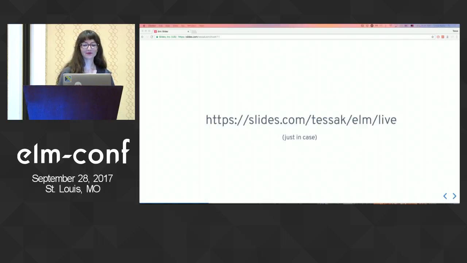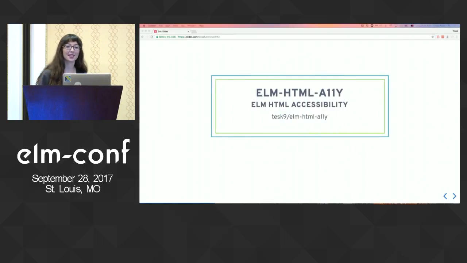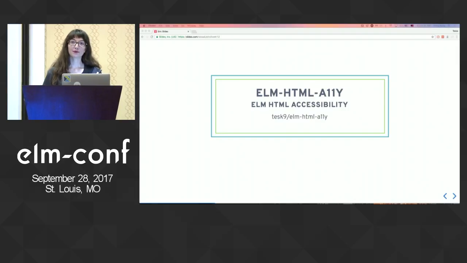All right. So building an Elm accessibility library. The first version of the Elm accessibility library was called Elm HTML accessibility. So an initial and fairly easy to identify problem here is that when you're speaking aloud, you experience a moment of indecision over whether to say A11Y or accessibility, and then you panic, or I panic, and say ally but with ones, and then everybody's confused.